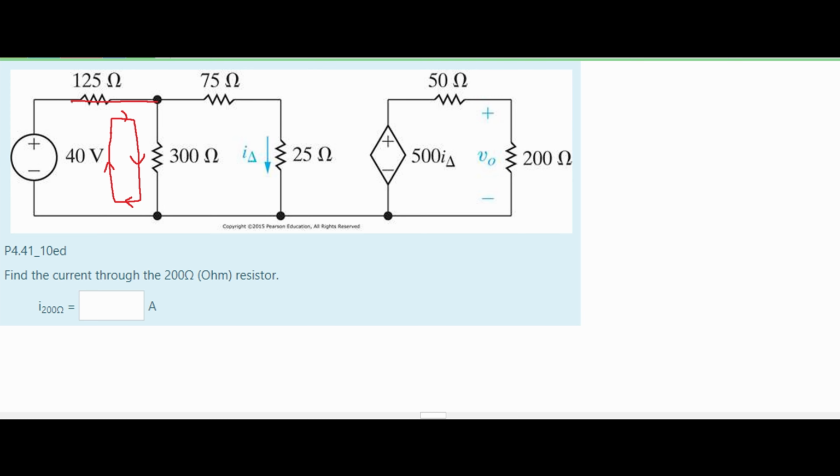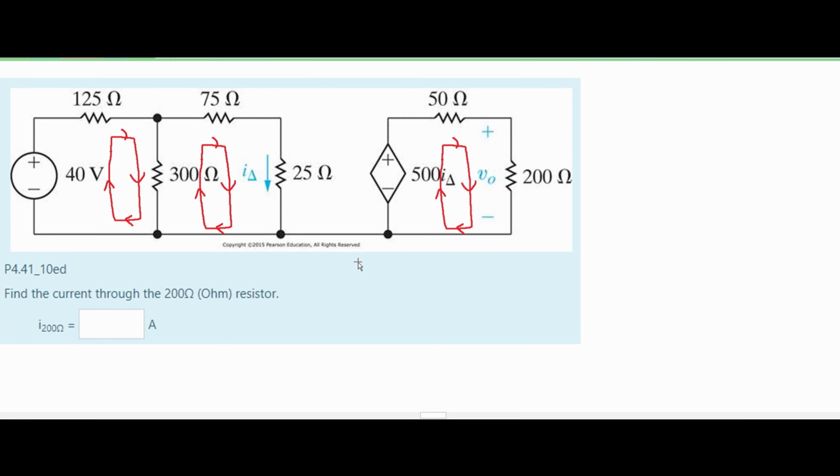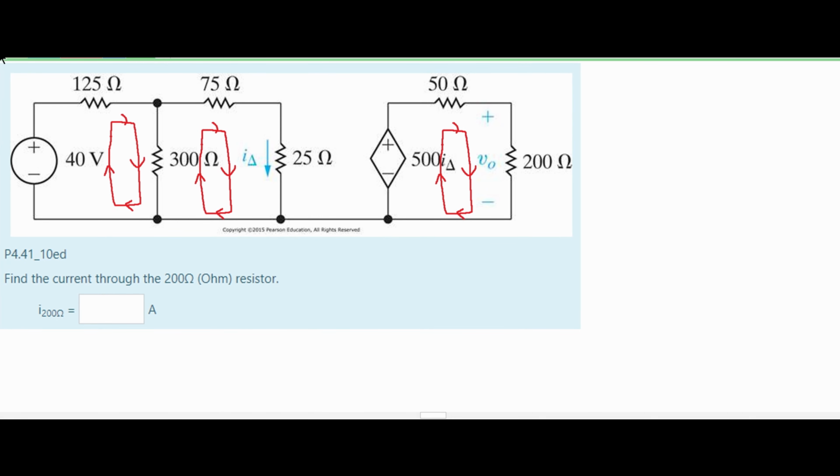Remember, for the mesh current method we're breaking this up into individual parts, so we're going to have this part, and then this part over here. All different parts because we are looking at the closed area for the voltage to flow through. It's part of Kirchhoff's voltage law. Now that we have all these in place, we can start defining our parts.